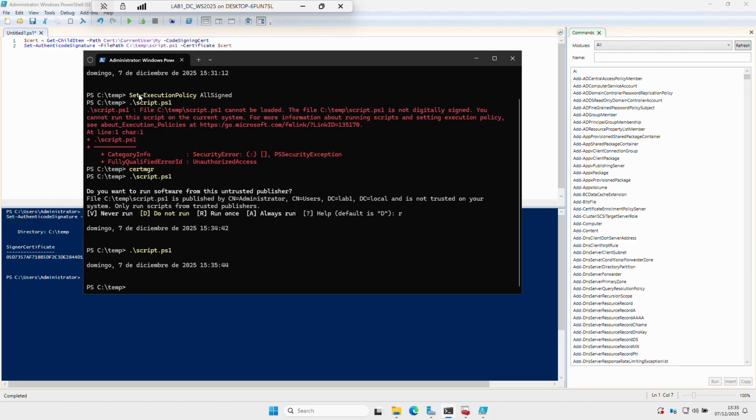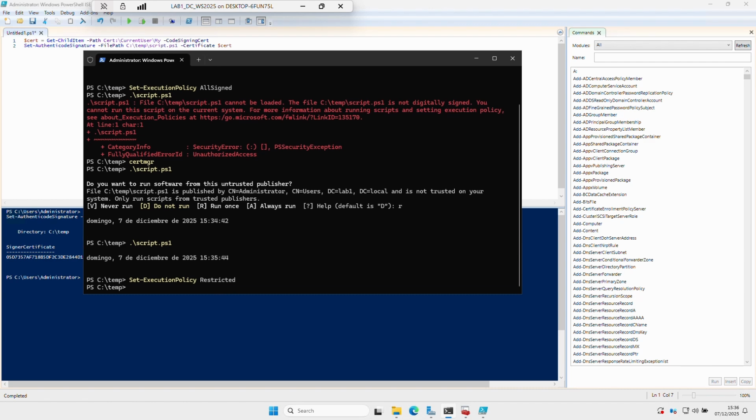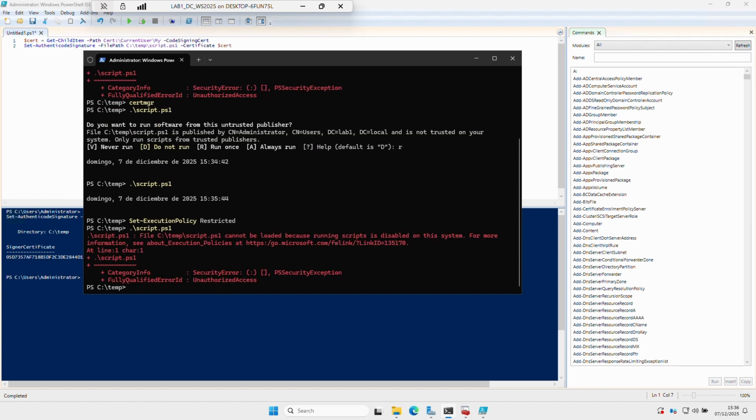Which other execution policies are there? So, for example, I have Restricted, which means that if I try to run again, it does not mind. It cannot be loaded because running scripts is disabled on this system.